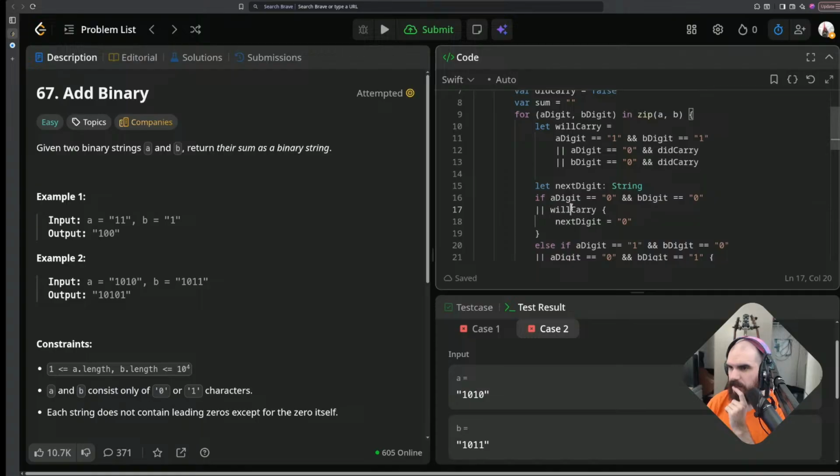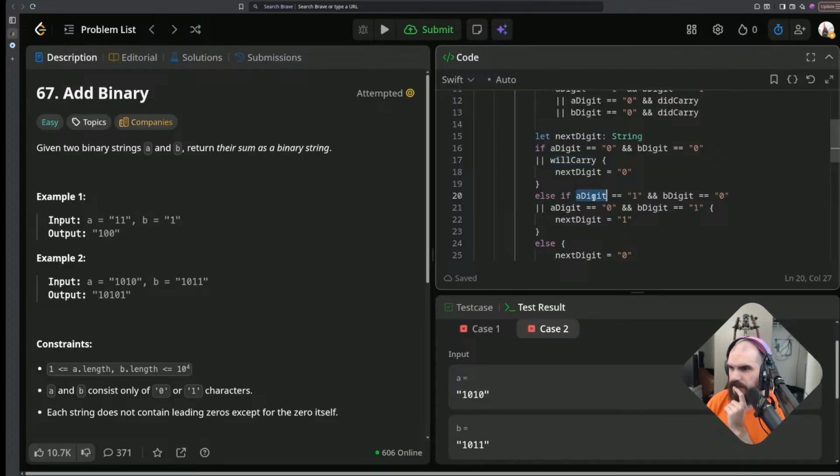Nope. Or will carry. Will carry is false because there is no did carry and they're not both 1. So if A digit is 1, no. And B digit is 0, no. Or A digit is 0, yes. And B digit is 1, yes. Next digit equals a 1.